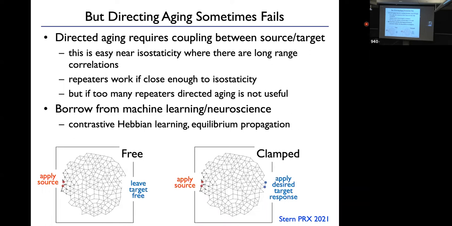But instead, I could look at the difference between free and clamped. That's the same thing if I clamp the desired response. I want to minimize the difference between the free and the clamped. If I do that, that's exactly the same thing, because I've chosen my clamp to be the desired response. And so then it comes down to comparing what happens with two different sets of boundary conditions.